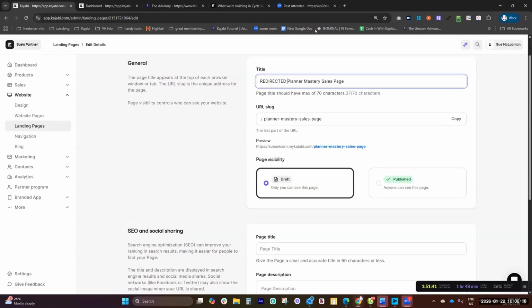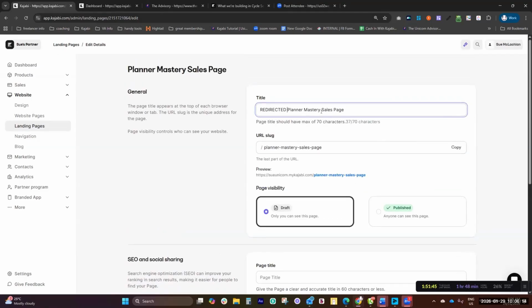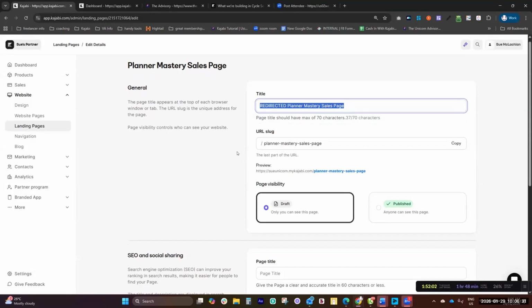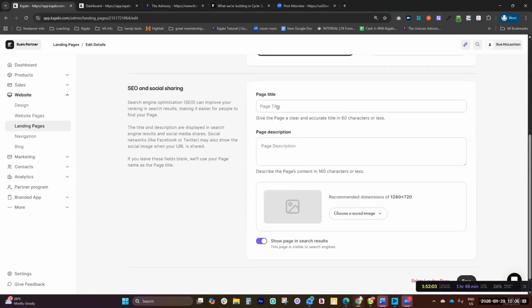So there are some pages where I've redirected and I've put the word redirected in there, so it's really easy to find. I'm pretty sure because we had so many, I actually put redirected to whatever I redirected it, just to make it easier when I'm trying to find which page, because this title here is an internal title. Again, I'm going to give you one other thing. This is your external title if you don't have anything under the page title.